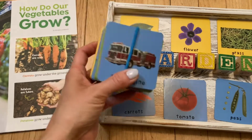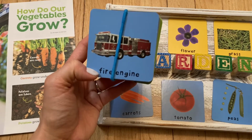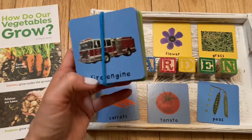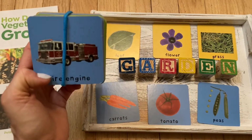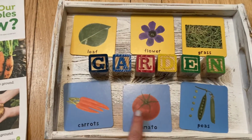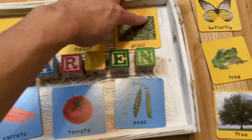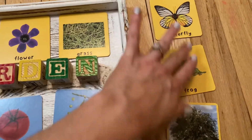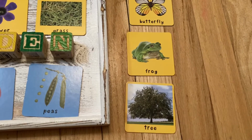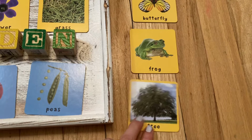to verbally talk about it, but then also for pre-readers to learn what those words look like. So I keep them put away and I pull them out more for when it goes along with something we're already doing. And so I pulled out some things that you would find in a garden, like some vegetables, but then also things like leaves, flowers, and grass. And then I did also pull out butterfly and frog because these could go along with pond or garden. And then also tree because we are studying the trees and Exploring Nature with Children this week.